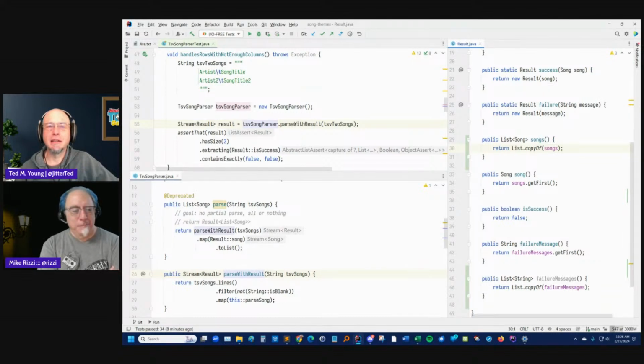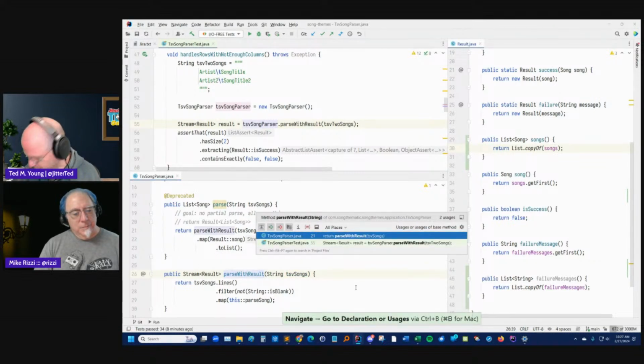So now that we have songs available, what we want is to change our parse with results to basically map it back into a single result, which we probably could do in a collect sort of way, but I think that's a bit painful.